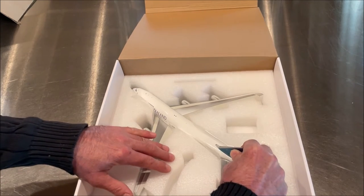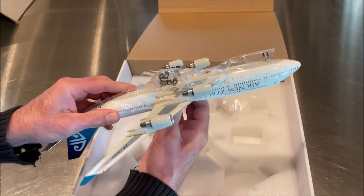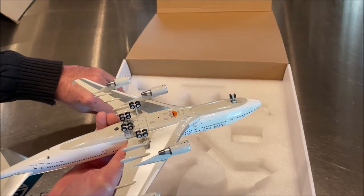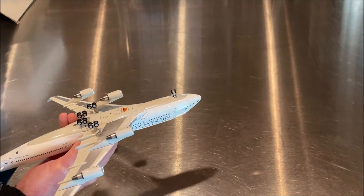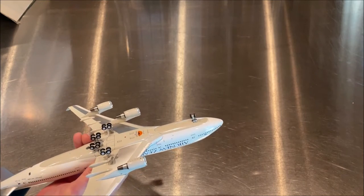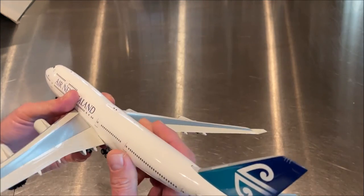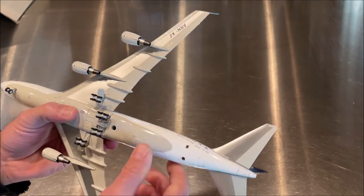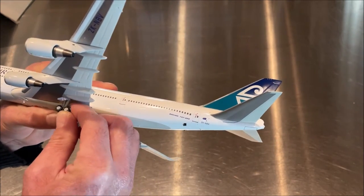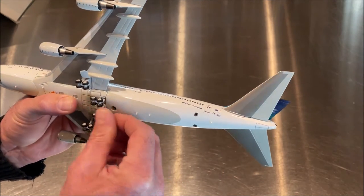Let's get this out of the box. This one does not have the removable gear, which is interesting — I think it's probably just an older release of the 400. In-Flight used to have fixed gear, and actually these don't even tilt, which is interesting. A lot of the In-Flights do tilt, but not on these ones.